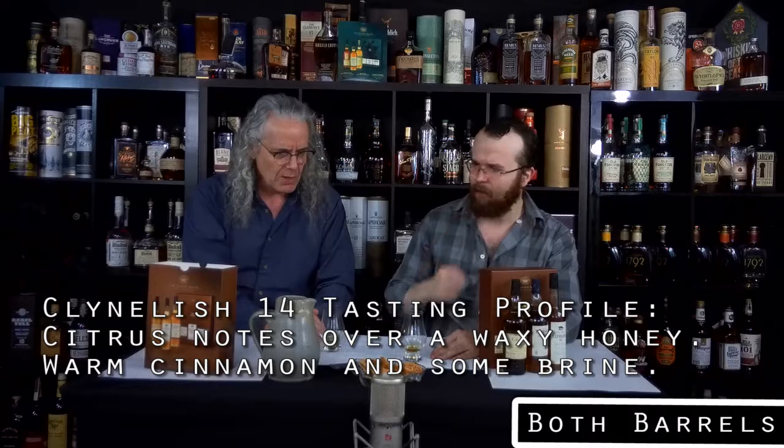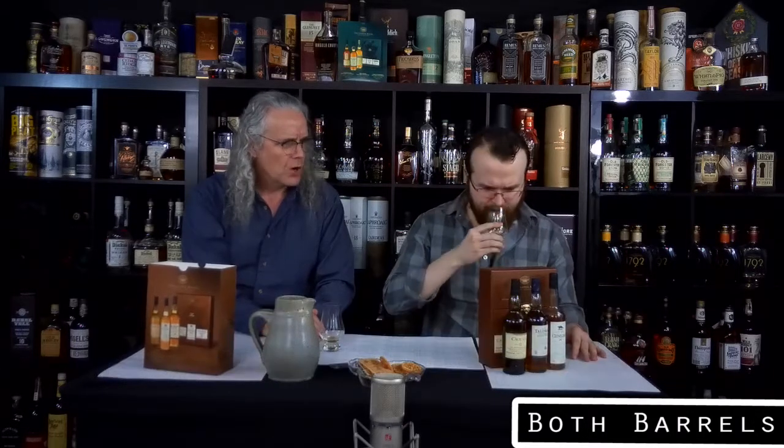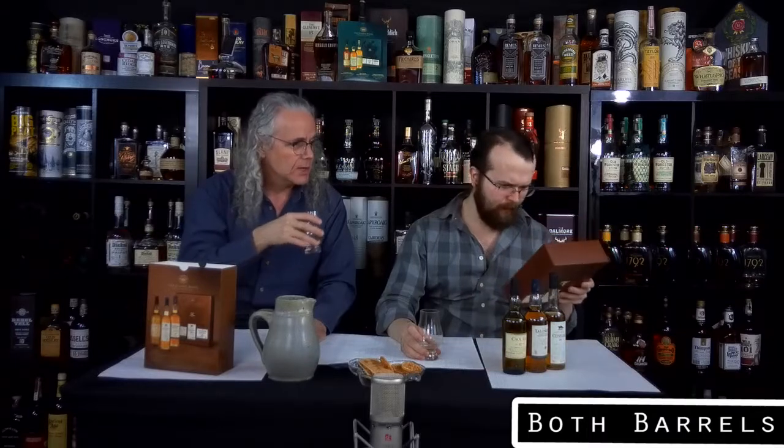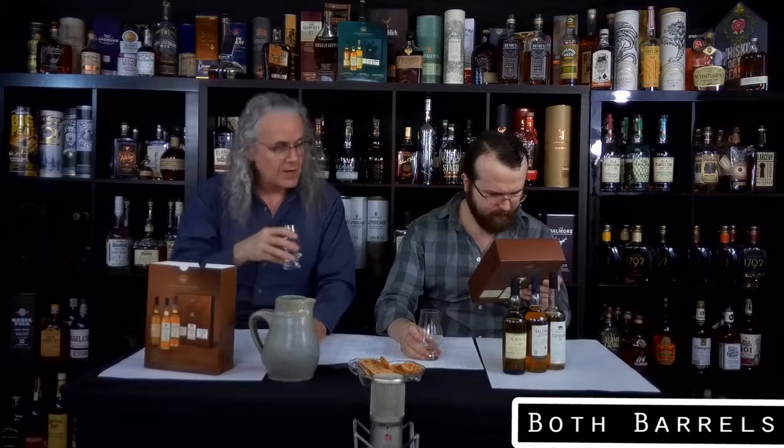Wow, up front that had a lot more bite to it. The finish is sweet — it is sweet. Not much smoke, not much peat. Wow, but I finally got to try this. This is really kind of nice. It's very nice. Maybe we should see if we can lobby the state of Iowa to get a couple bottles of this in. It's not the smoky kind of Scotch — it's more that warm, almost caramelly sweet kind of flavor. Not quite caramel, but I don't know how to explain it. I've had plenty of other whiskeys that are like that. It's really good.